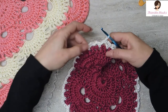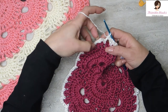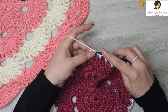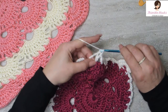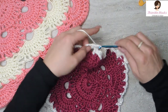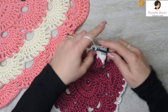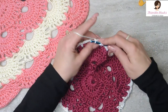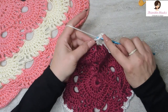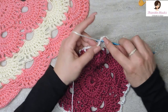Now we're back to our corner, our first complete whole corner, because we started at half a corner. Each one of these is going to get 10 double crochets. So we're going to do 10 double crochets into that first 5 chain space. 1, 2, 3, 4, 5, 6, 7, 8, 9, and 10.